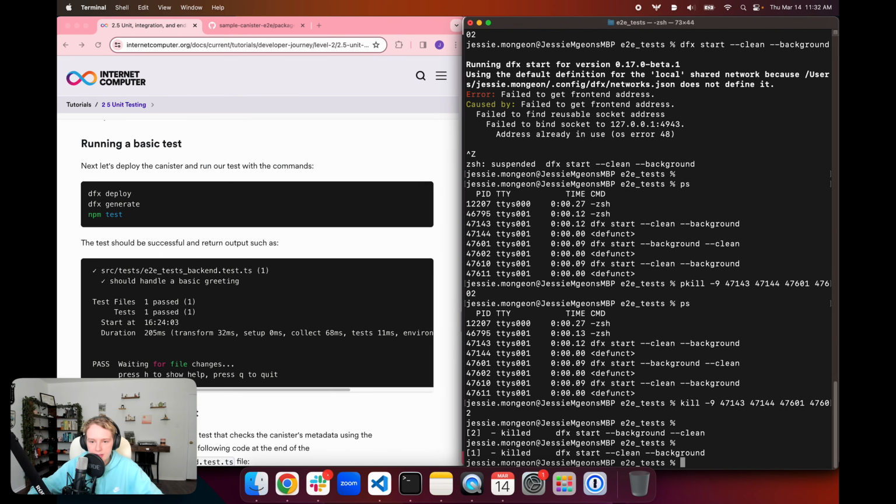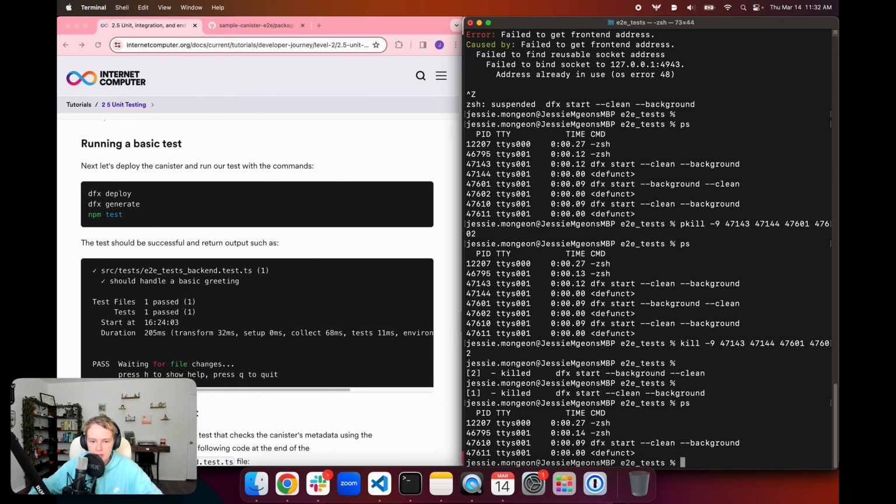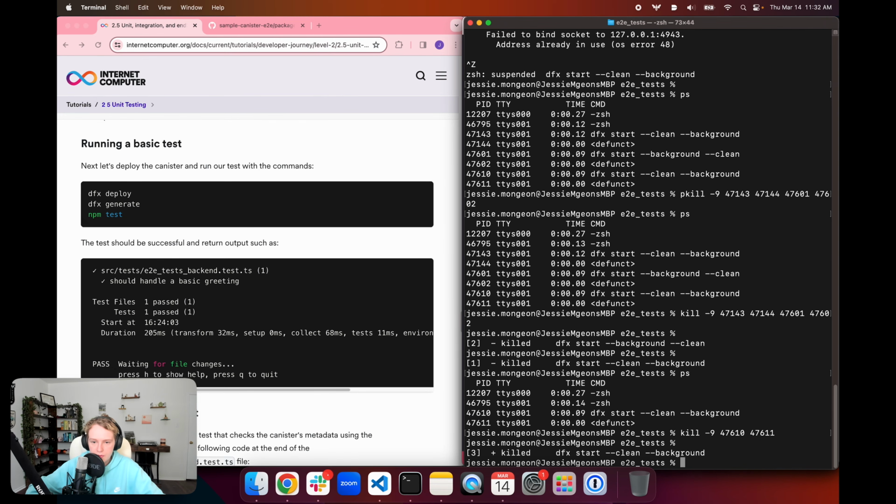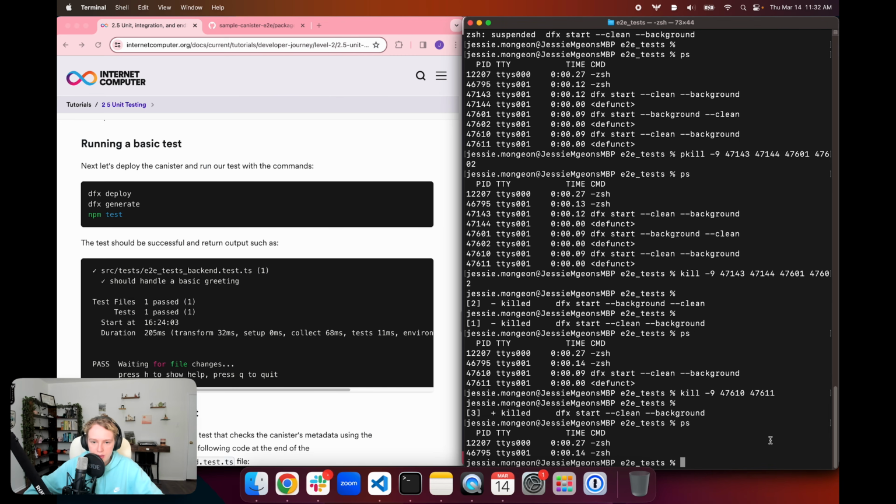Okay, and now kill was able to do it. And so now I have one more. So I'll get rid of those 2. And so now I shouldn't have any dangling dfx processes running. So let's try this again.